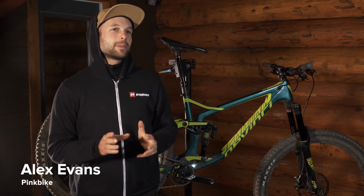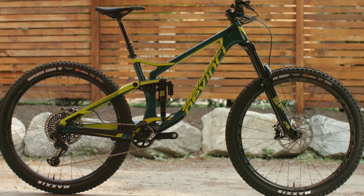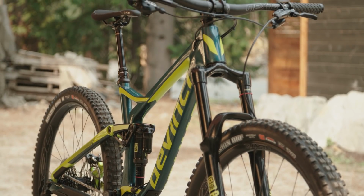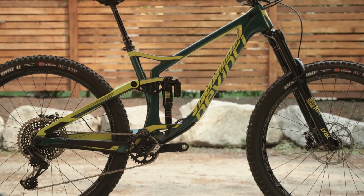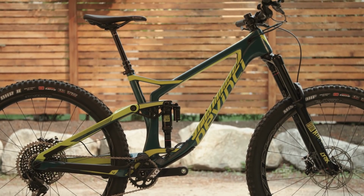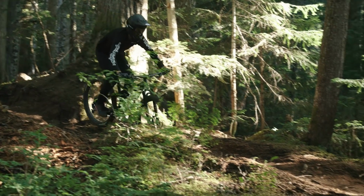With 170mm of front wheel travel and 165mm of rear wheel travel, Devinci's brand new Spartan 29er is being released as part of a new wave of really long travel enduro bikes. Now that the 29er version has been released, we can confirm that the travel is the same across the 650B and 29er versions. However, there are some slight variances in geometry.